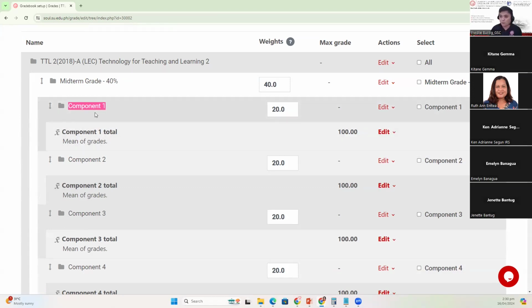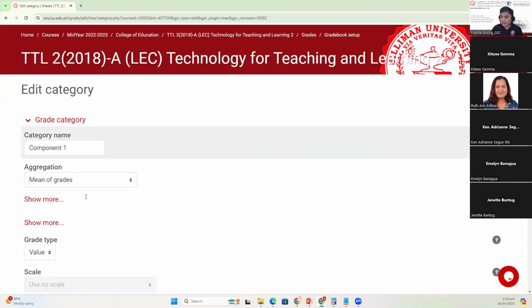So for example, component 1. Let's first edit this one. Under the actions column, click the edit. Make sure it is in line with the first component. So first component 1, and then click edit settings. And then here in the category name, this is free to change.